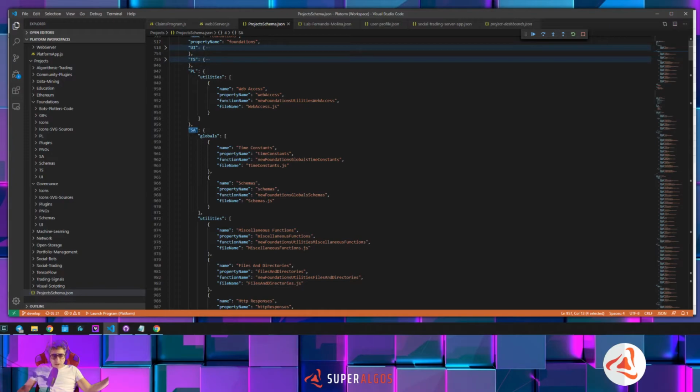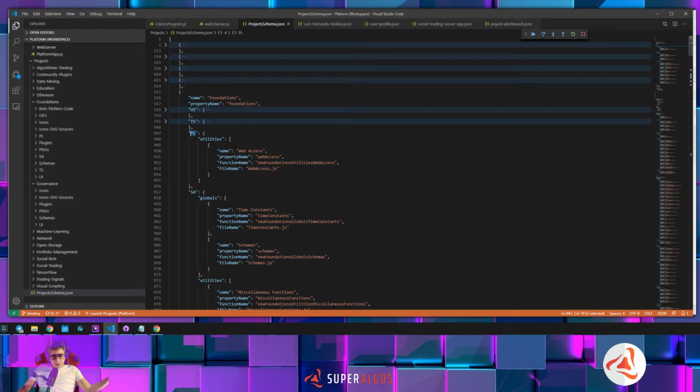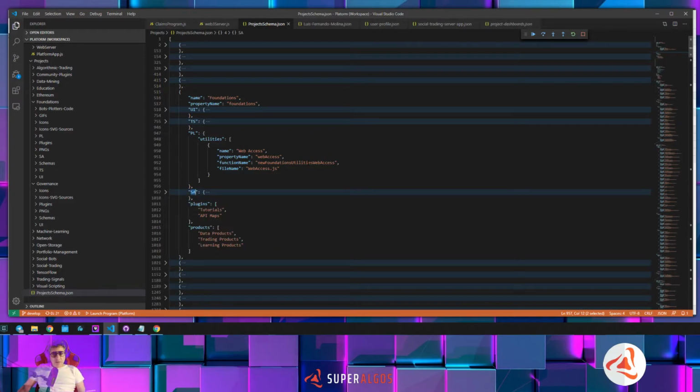When it is not SA, it's going to be loaded specifically at the application where it is declared. When it is in SA, it's going to be loaded everywhere. It's going to be available everywhere, and you just use it, and just like that. And that's the project schema file. There are no more secrets or anything else to know regarding that. Any question?